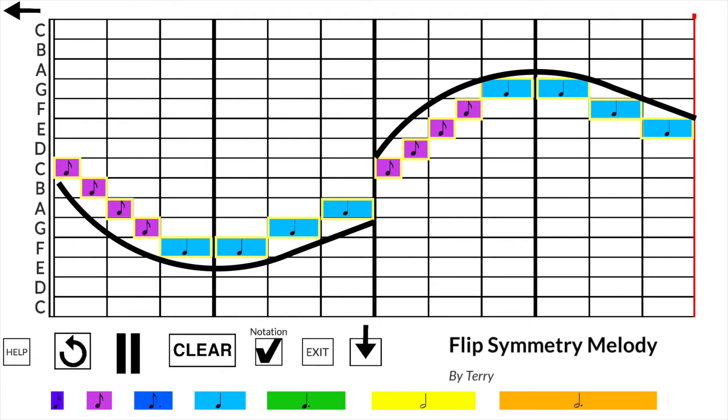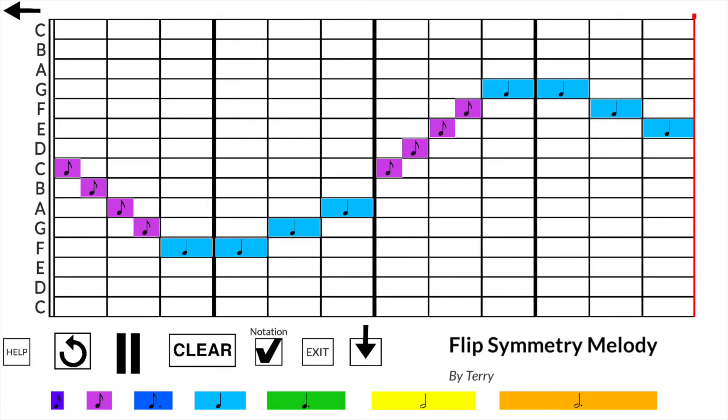To invert the melody perfectly, we need to think numerically. So from the first to the second note, I went down one step or minus one. From the second to the third note, I went down another step. So that's another minus one. Let's keep going. So down another step, minus one, and down another step to the quarter note, minus one. When I invert the melody, I'm going to do the opposite. Instead of minus one, I need to do plus one. So I'm going to move up to the note right above.